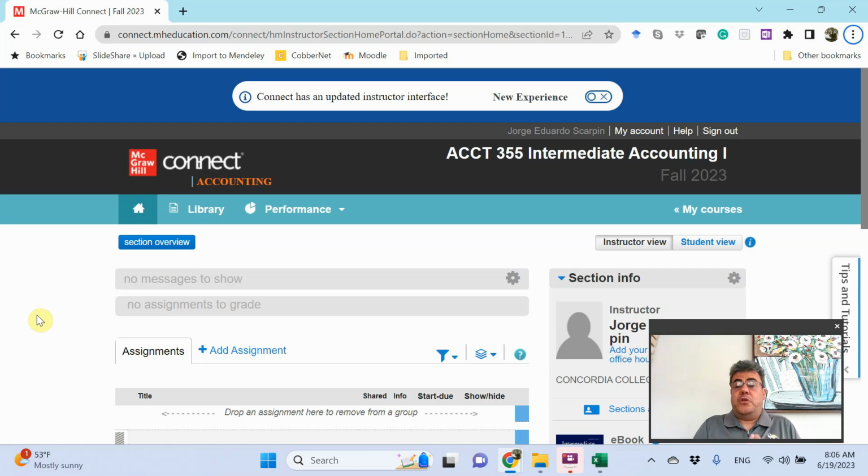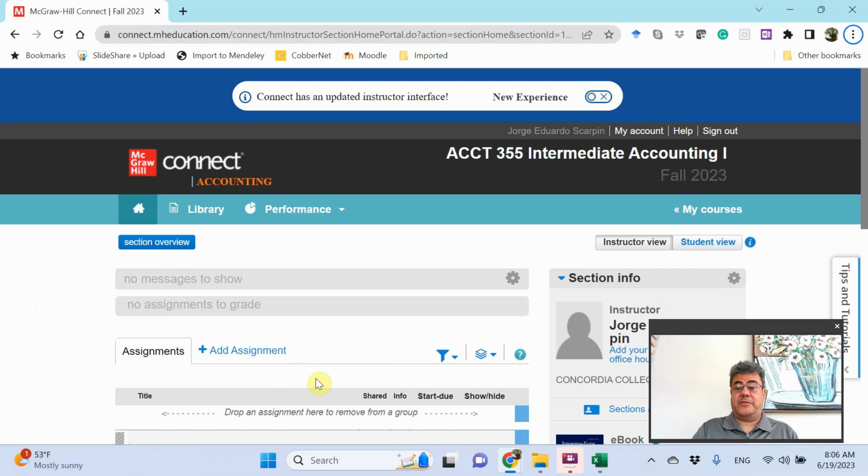Sometimes you want to use it, but you want to print it, or you want to export it to your LMS like Moodle, Blackboard, and so on. How do you do that? So first of all, there are two Connect interfaces. That is the same. So it's not on add assignment. You will not add an assignment and then export it. You need to use a test generator.